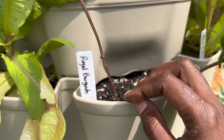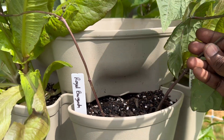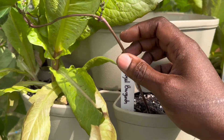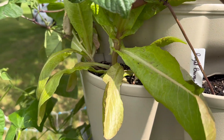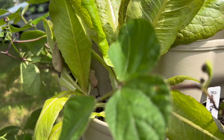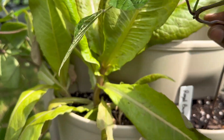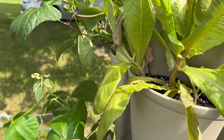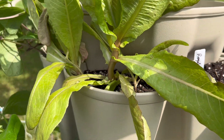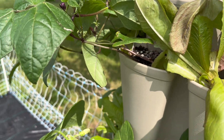Starting here at the top, we have some Royal Burgundy beans. These are bush beans — I put two in this pod or whatever you call it. It's kind of mingling with the lettuce over there, and you can already see some of the little buds that are coming in. Isn't that amazing? It grows so quickly. I think in the future — they say you can put up to three bush beans in a single spot, but I think it's probably better to just do one or two. So that's what I'll do next time.